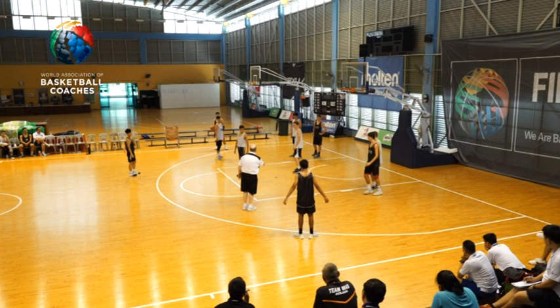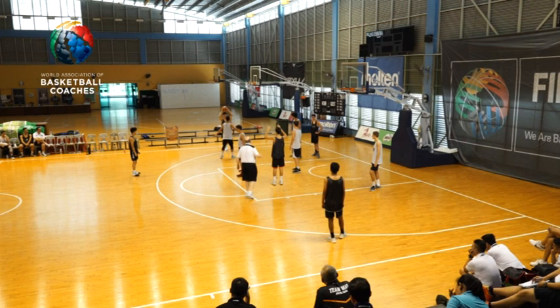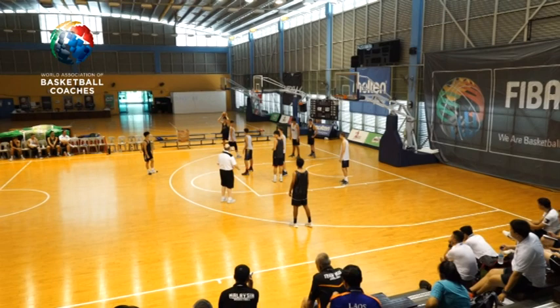Hold up, you flash into here and yell out, ball. Just flash right in there and give a target, yell out, ball. Defense, what are you going to do if you see that? Okay, so you're going to attract two people. There's a shot there. Quick ball reversal.